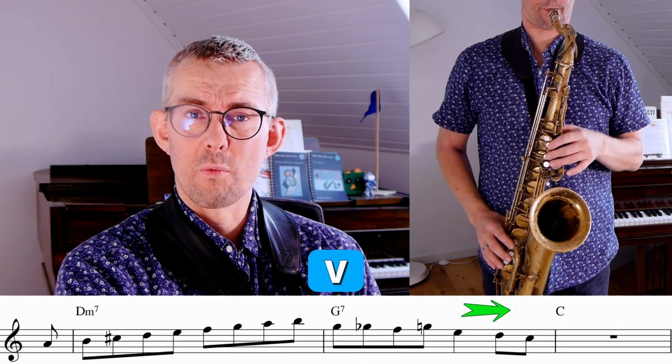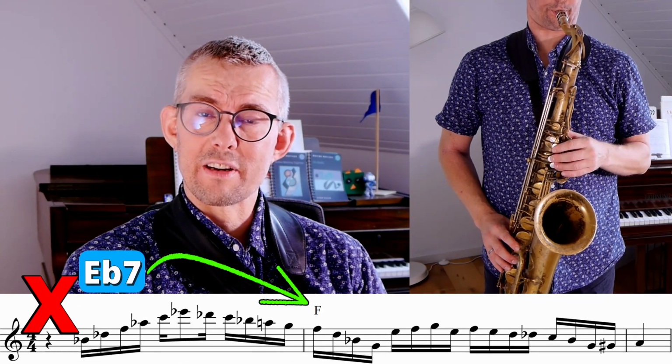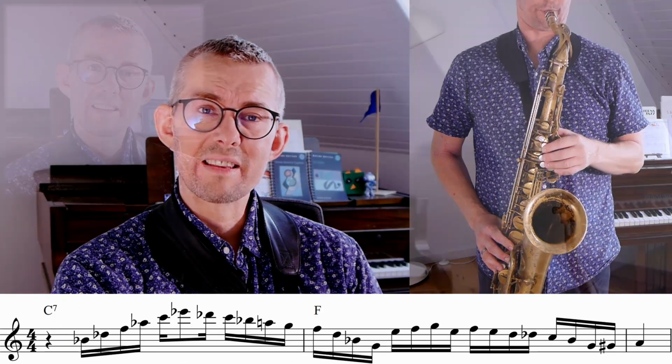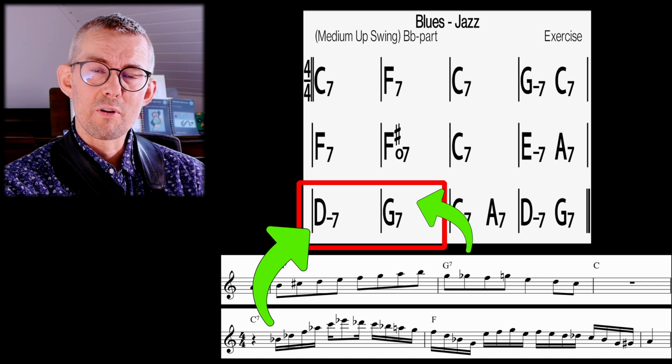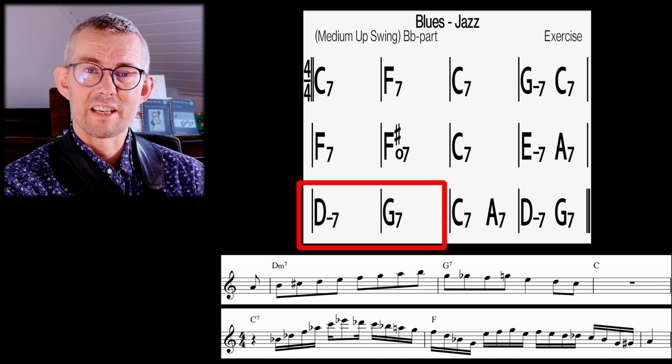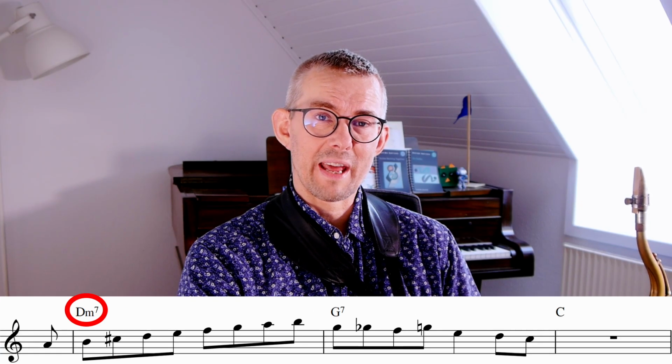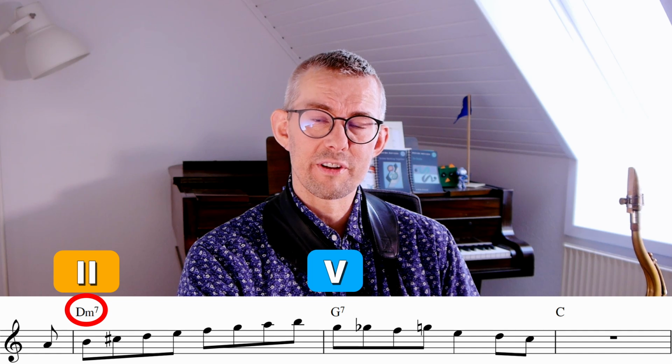Coltrane really interchanged these dominants to get different sounds on the dominants. So we have the normal 5 to the 1, G7 to C. And then we have the backdoor dominant, the E flat 7 into F. What Coltrane did was playing these different sets of dominants in bar 9 and 10 in the blues to get different sounds. So actually in a blues, Coltrane will play both these lines. So now we're getting back to that D minor chord, adding the D minor chord before the dominant chord.